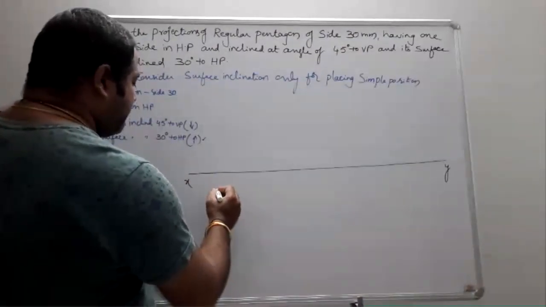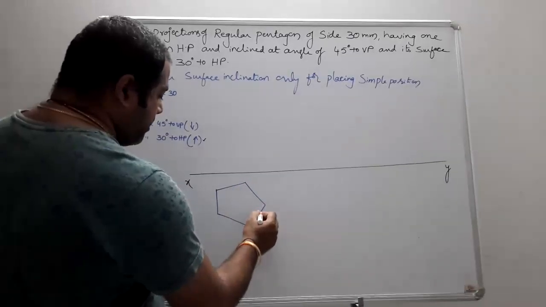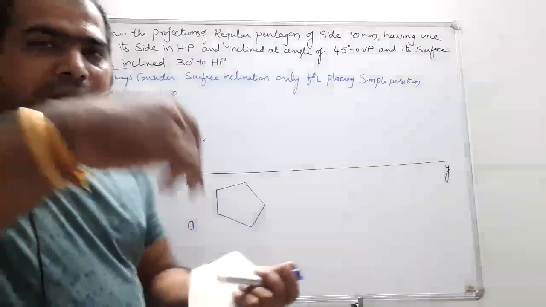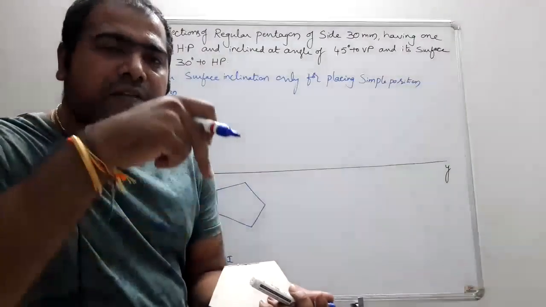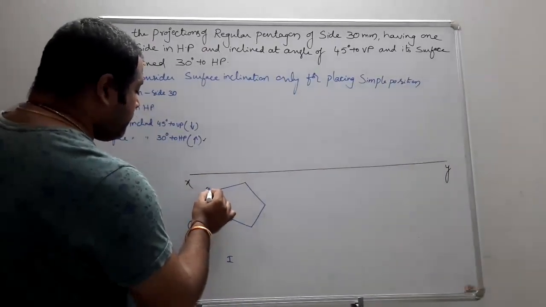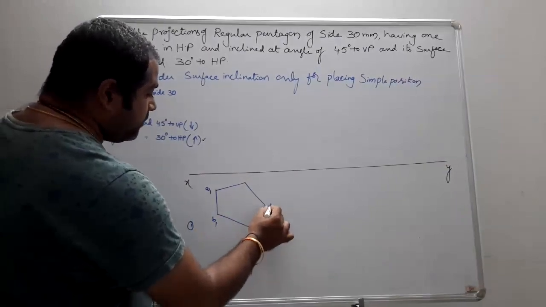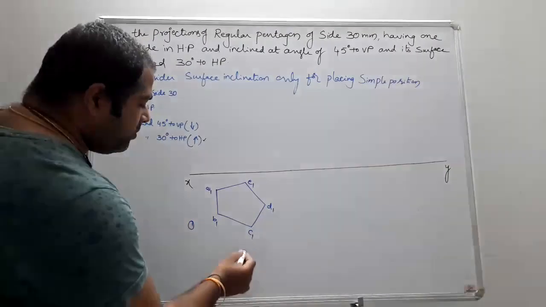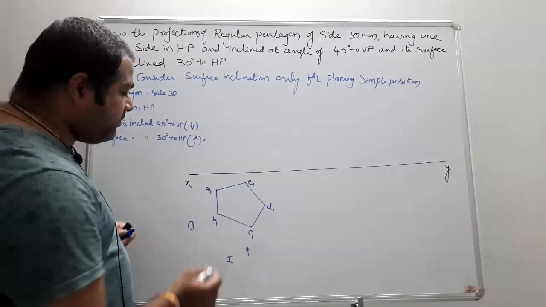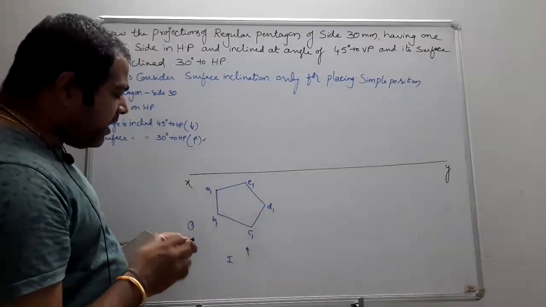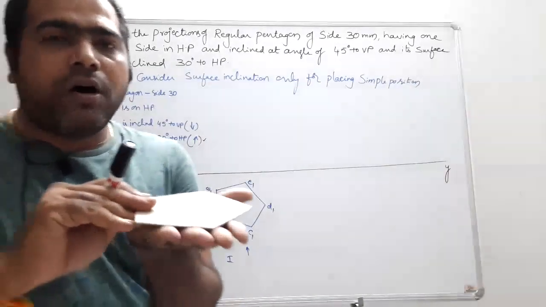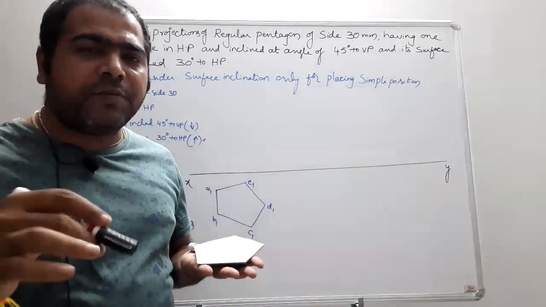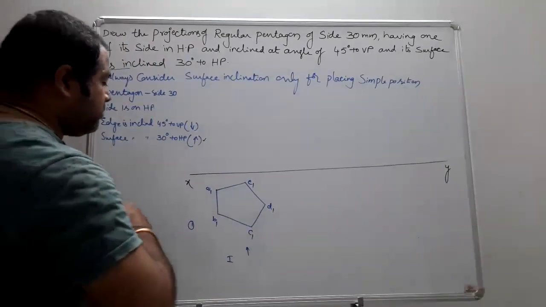This was my pentagon. So this was the simple position, stage 1, and this was the first step. Why? Because when your plane is lying on HP, you get the true size and shape in the top view, so always we have to start from the top view. Here it is A1, B1, C1, D1, and E1. If you are to draw the front view, what is the simple logic we have? Which points are visible? B, C, D are visible, and A is invisible. When your plane surface is lying on HP, where is your front view obtained? When a point or line is lying on HP, the front view comes on XY. So you have to draw the projectors.